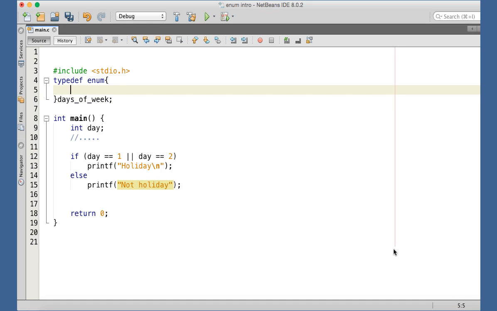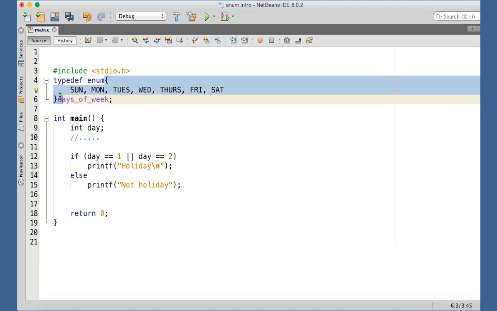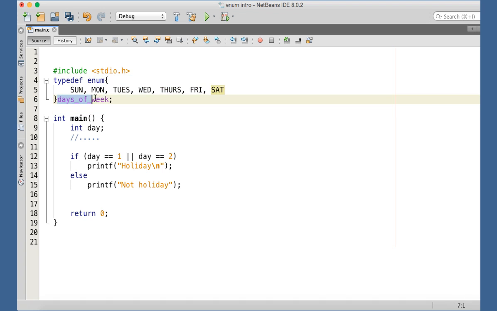So days of week becomes an enumeration type where we are going to provide the names for the days of the week, and that starts from Sunday, Monday, Tuesday, Wednesday, Thursday, Friday and Saturday. So these are actually the enumeration constants that we define within the block of enumeration here, and this is the name for this enumeration type.